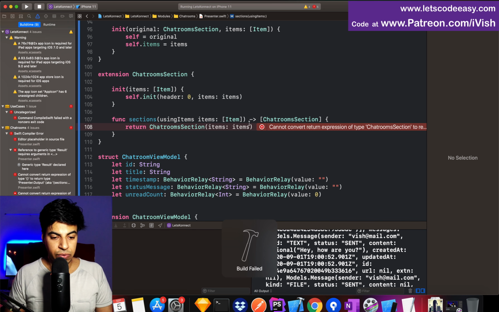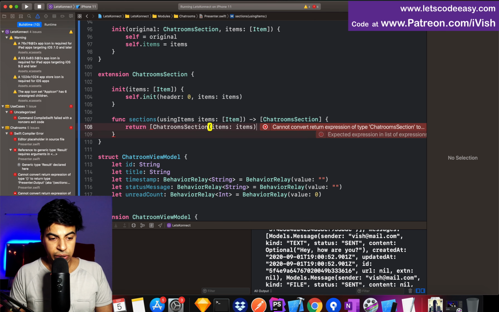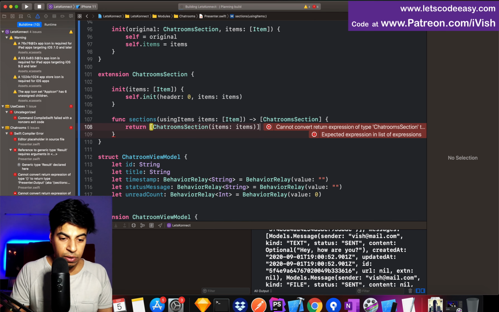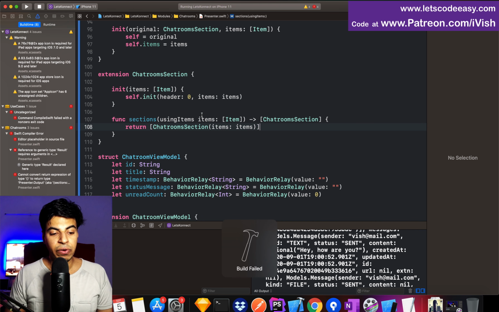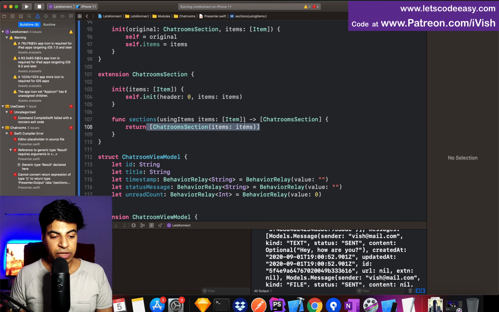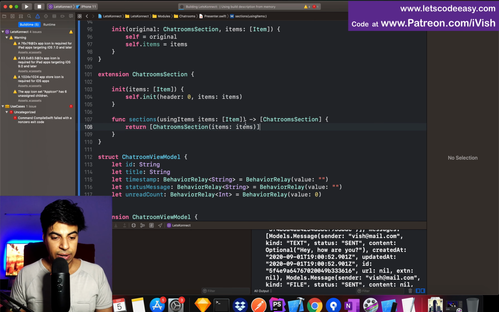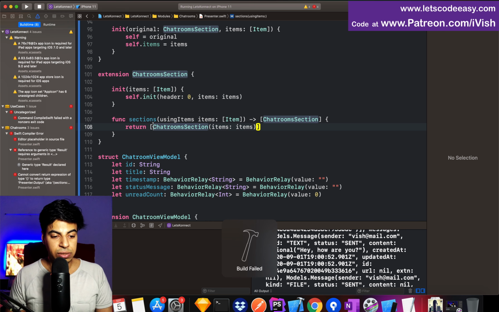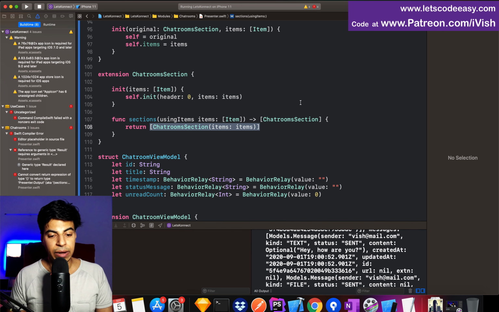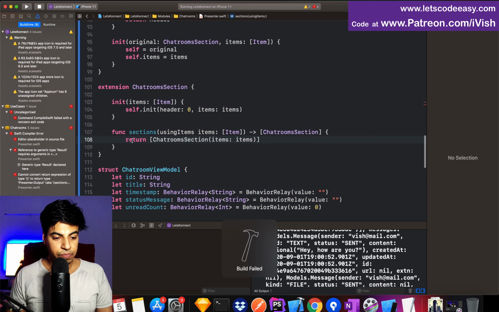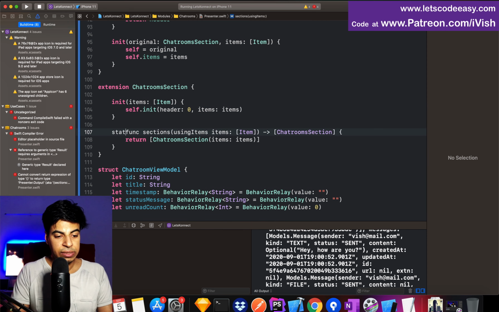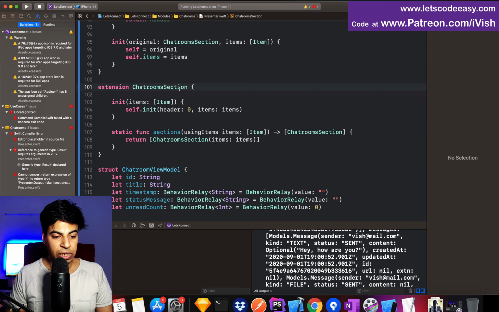That's it, and that will create me, because it is expecting an array, I'm just going to return it as an array. But if you are to create multiple sections, then you have to actually create multiple. But because this is only expecting one section in our tutorial, I'm just creating one section and passing it within an array and passing it back.